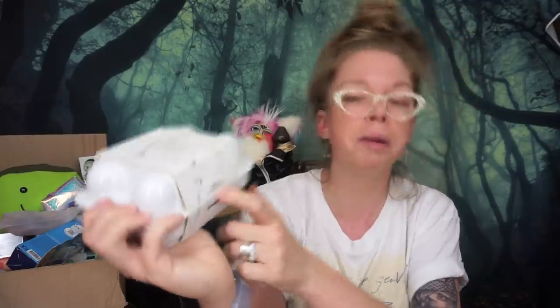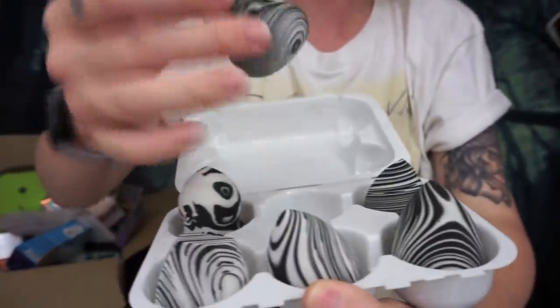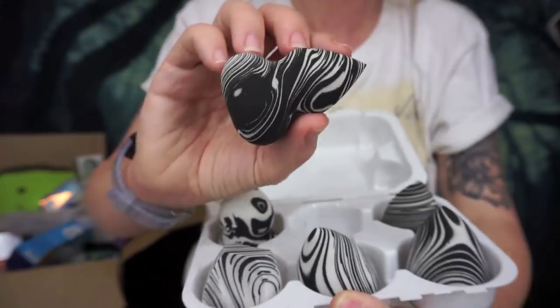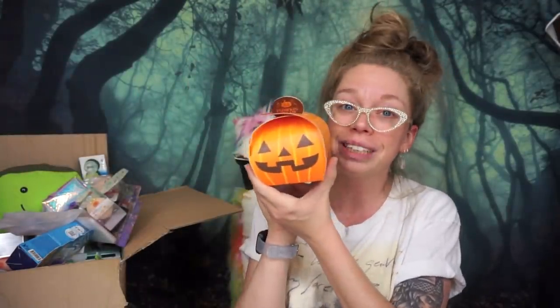I think this brand is Lanilla — these are called blending eggs, and they come in a hard plastic container. You open it up and there are a bunch of different shaped blending sponges. I'm really excited because I talk about the Morphe stiletto sponge so much — it was one of my all-time favorite beauty blender items and I think they discontinued it. There's also a flat one in here, and I love everything in a black and white color scheme.